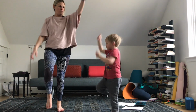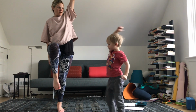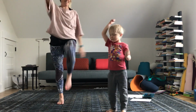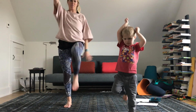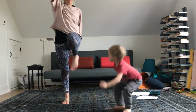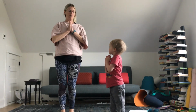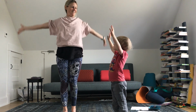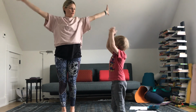So try to do one arm and the other leg. Can you do opposite? See if you can do opposite. Arm, opposite leg. And there's a mountain. But it's not just a mountain, it's a volcano. Make noises.